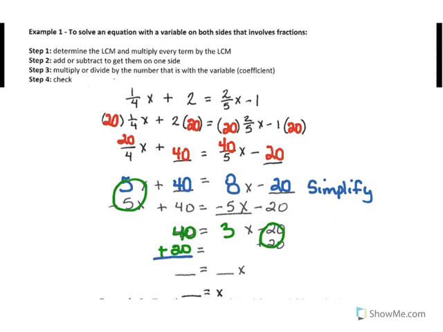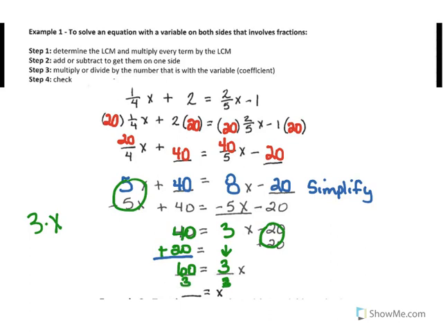And so on the left, I have to add 20. Now, 40 plus 20 is equal to 60. And on the right, I'm just bringing down that 3x. I still do not have the variable by itself. I still do not know what it would be for 1x. And the way for me to be able to tell that, I have to divide by the number that is with the variable. Because the 3 is being multiplied, because that means 3 times x, then I have to do the opposite operation, which means I would divide. So I'm going to divide both sides by 3.